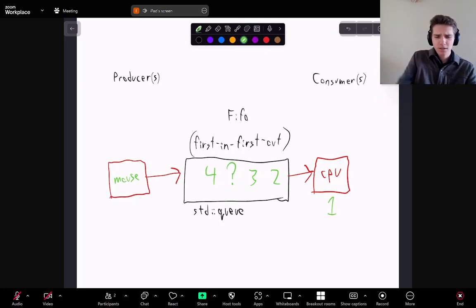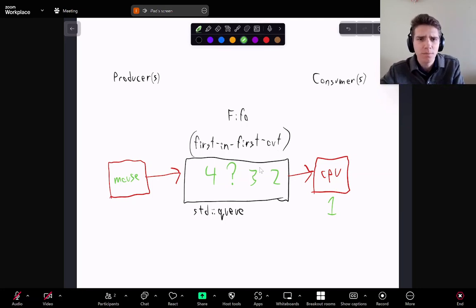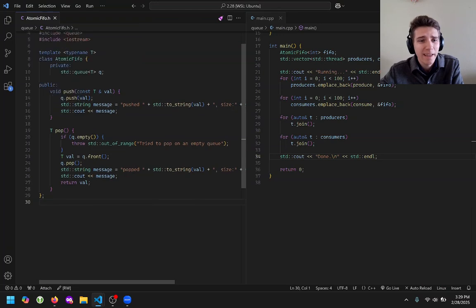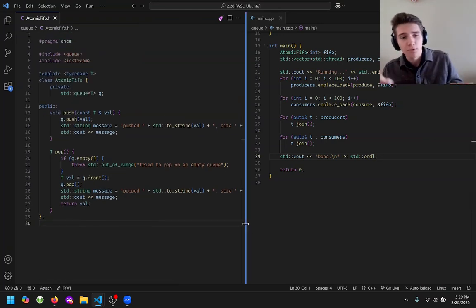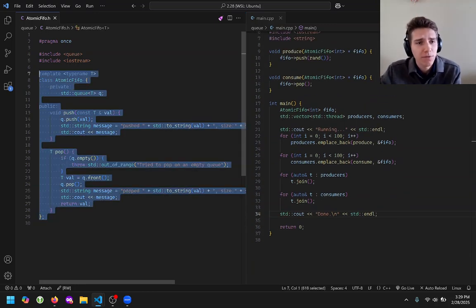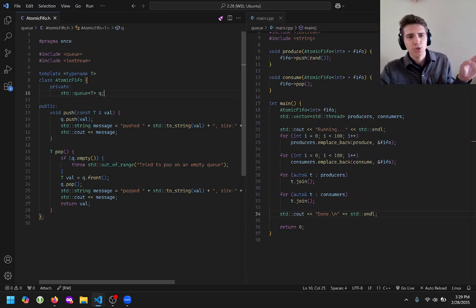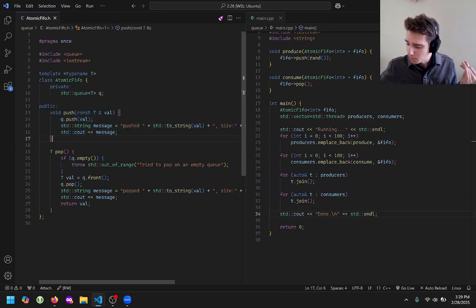So okay, let's take a look at what this would look like now in C code. I actually do have a basic implementation of this. At the moment, it is unsafe, full of race conditions, but let's take a look at it. Here I have my atomic FIFO class, and it's just a wrapper around std::queue. I have a push method, which just calls the queue push and also prints out this little message right here.